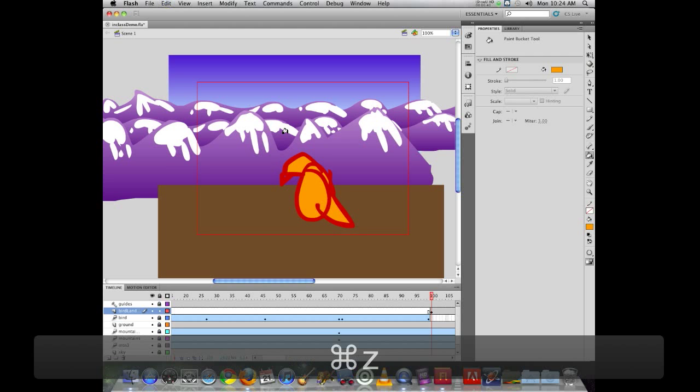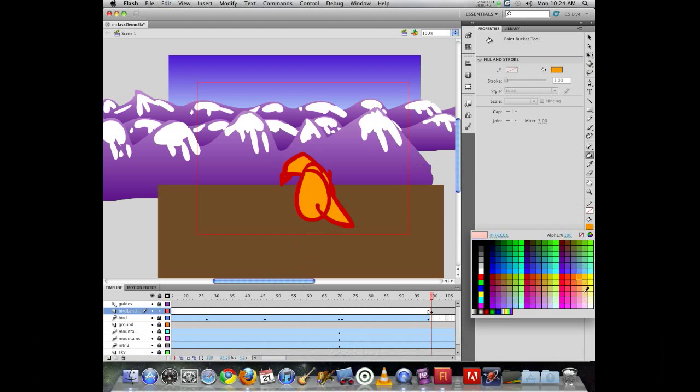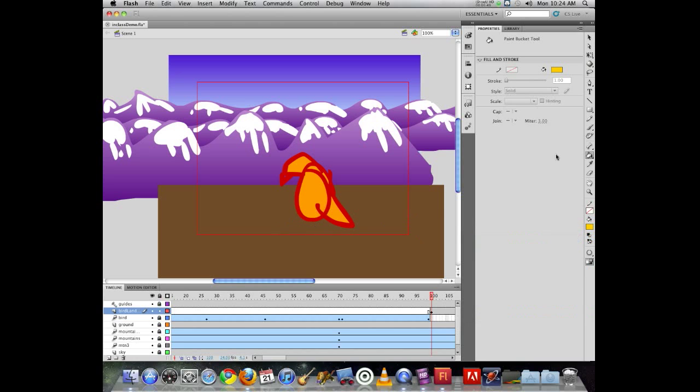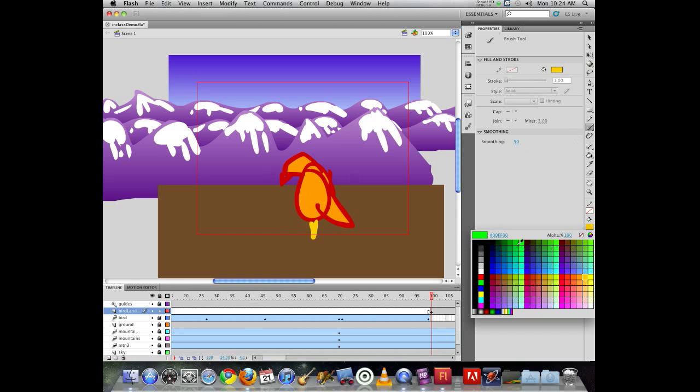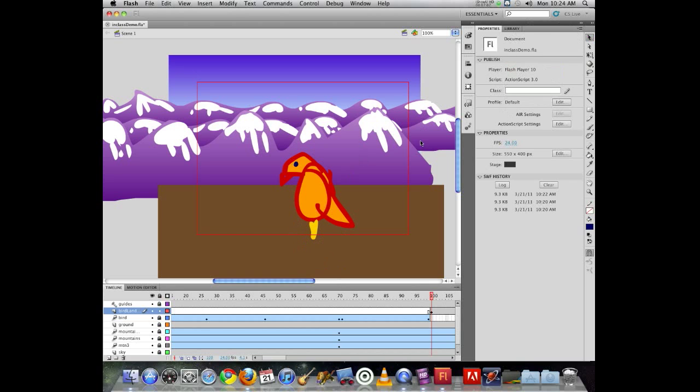And I suppose he needs feet too, now that he's standing there. So if I go back, grab my paintbrush. So he's standing. And maybe once he lands, he gets an eyeball. Give him a dark beady eye. So he has that uncomfortable, I'm a bird staring at you kind of look.